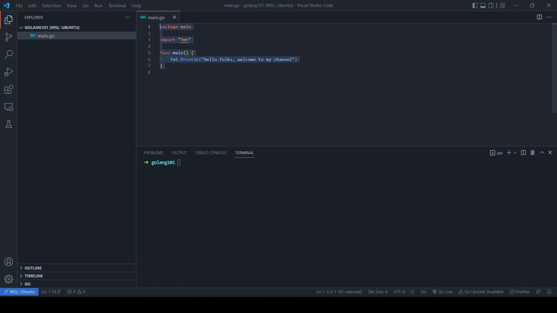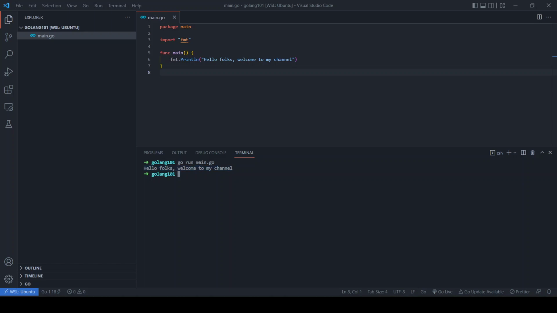In order to run the Go application, we need to issue a command called go run and the file name. So go run main.go in our case. Once you press enter, you will see the message being printed onto our console.